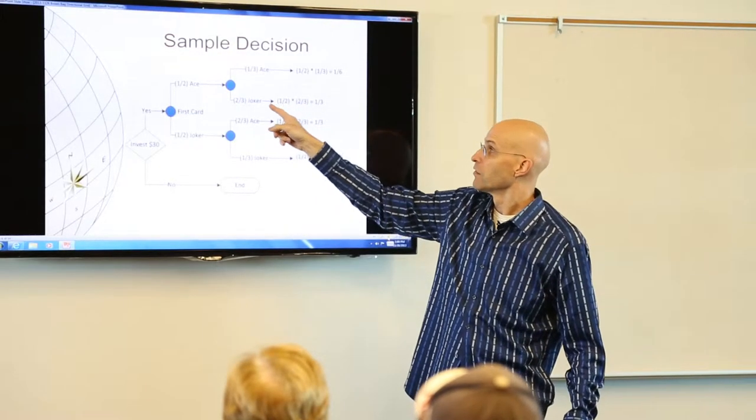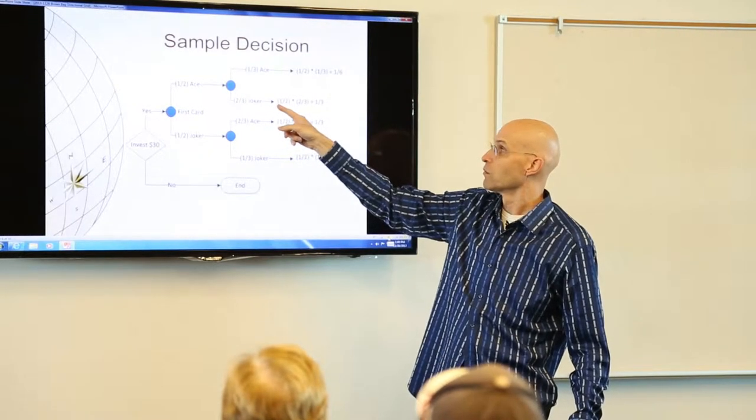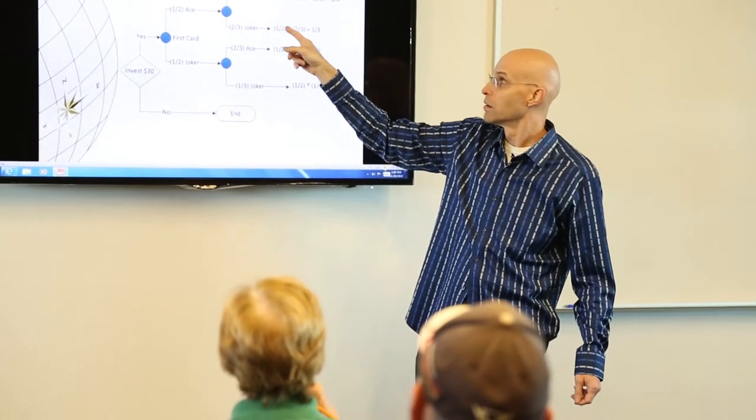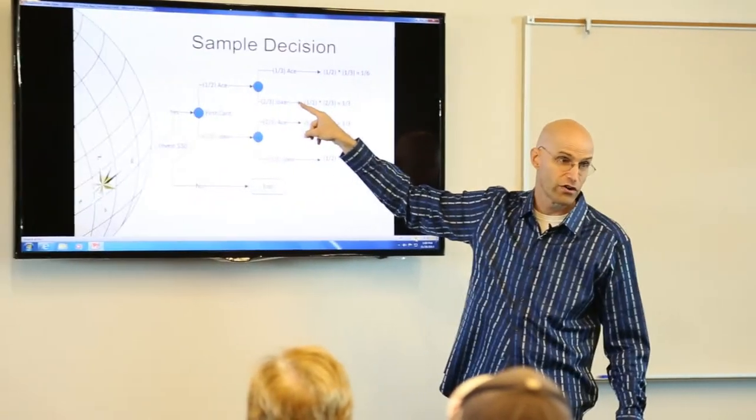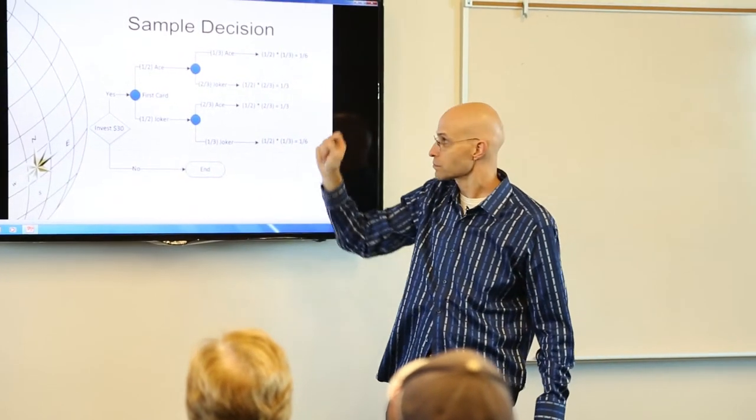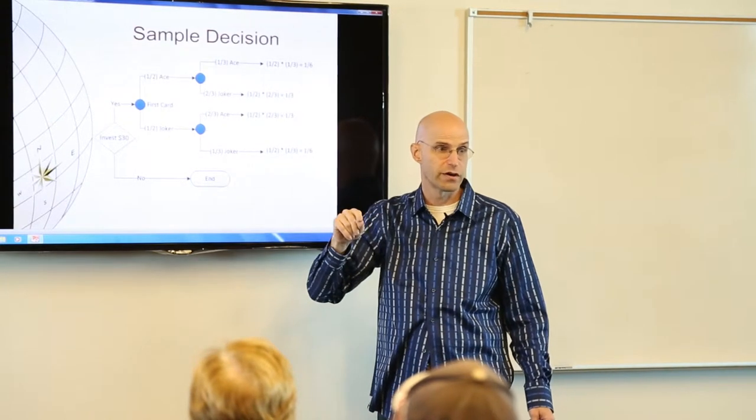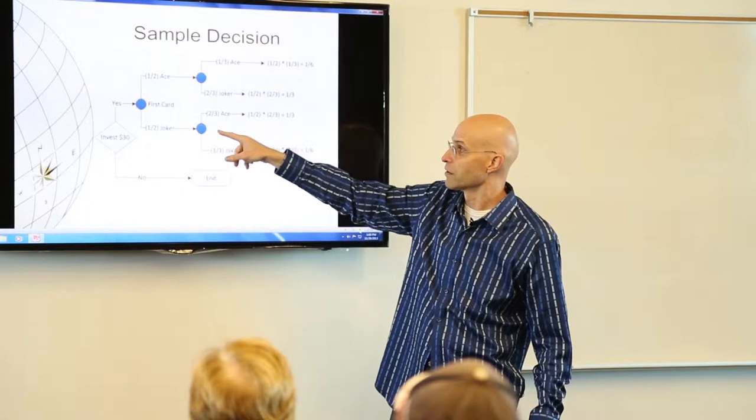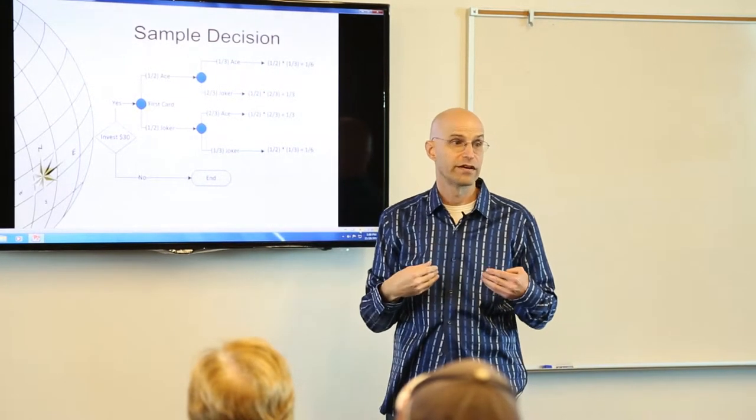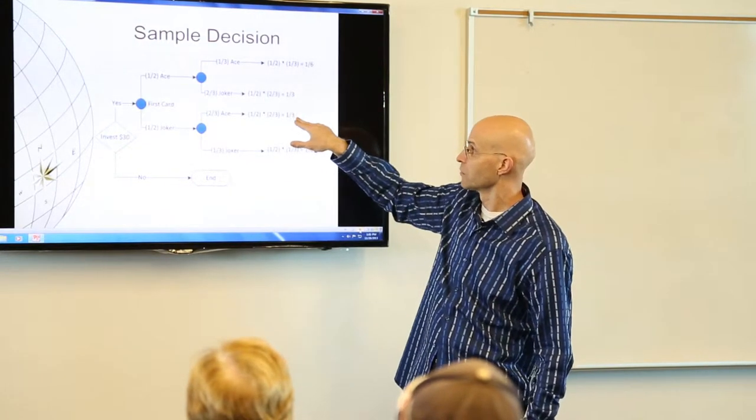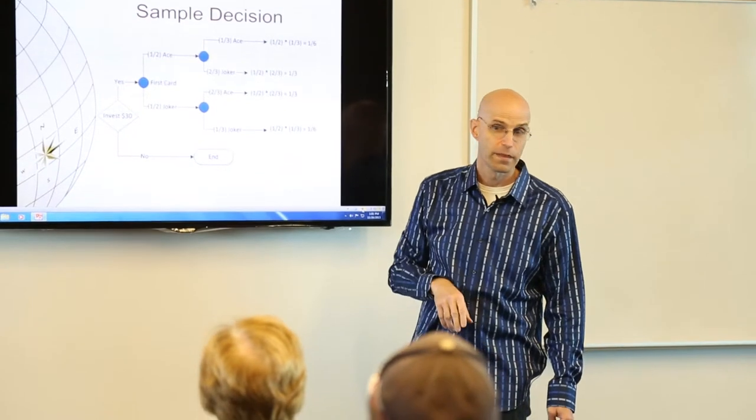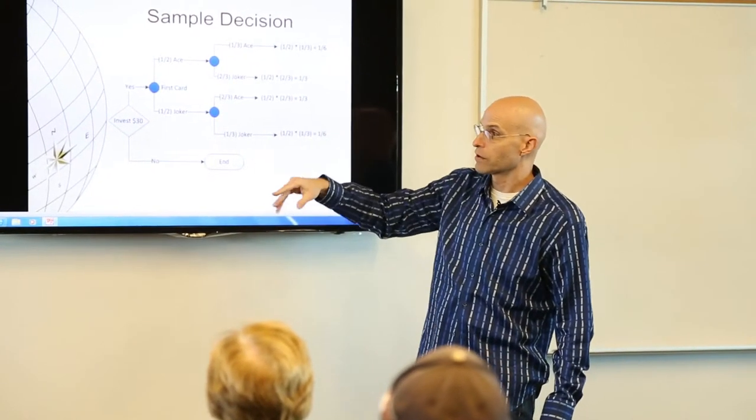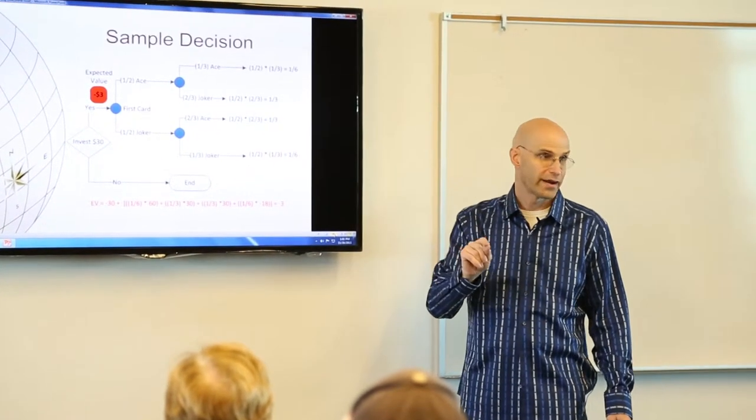There's another option here. If you picked an ace as your first card, that the remaining two cards would be a joker. And if you look at the percentages of those happening, there's certainly a bigger chance that it's a joker than an ace. Similarly, if you pick a first card, and your first card is a joker, it's definitely in my favor. Because the worst case scenario is I give you your money back. The best case scenario is you give me a little bit more money.